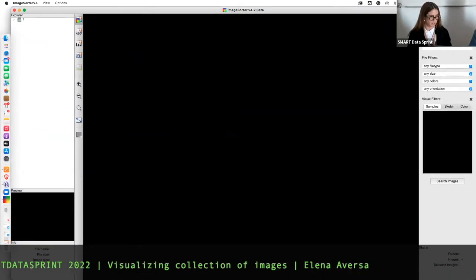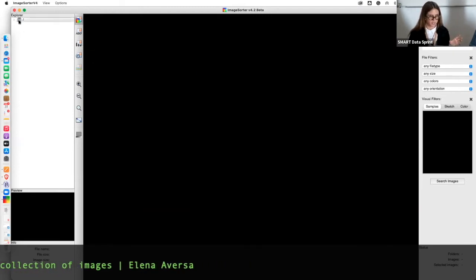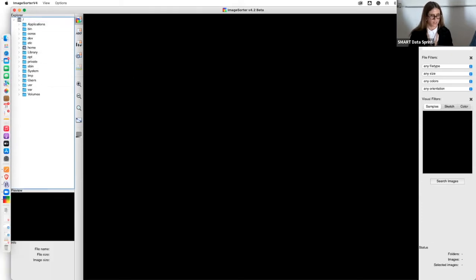You have a part on the left that lists all the folders in your computer. Then you have this blackboard on the right, where you're going to have the preview of your output. What we need to do to use this tool is very easy: tell Imagesorter where the folder of images we want to visualize is.